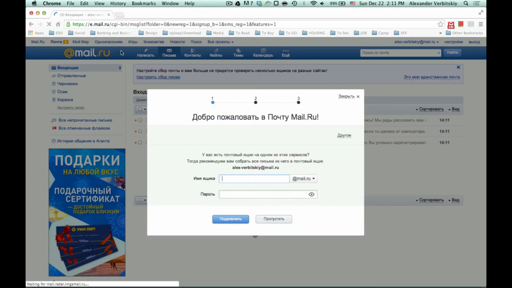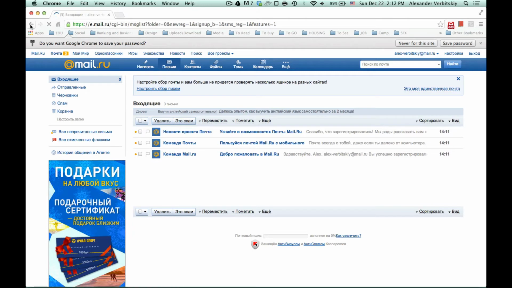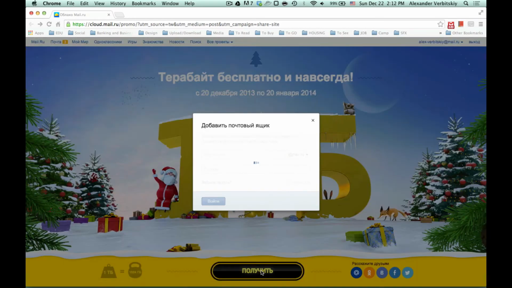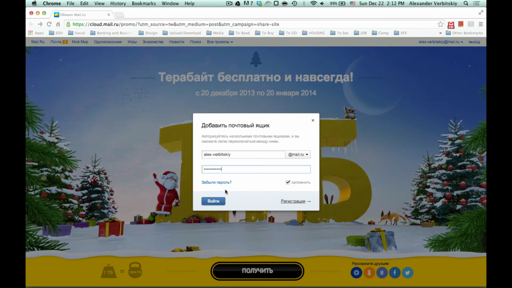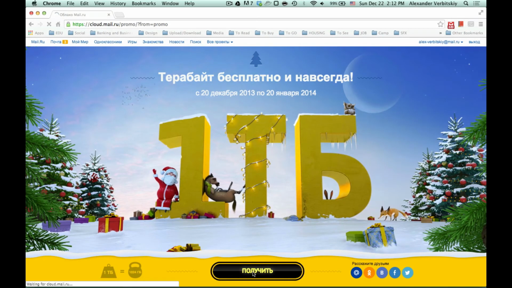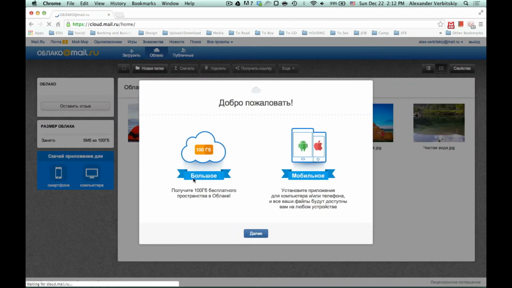Awesome. Once you have your email registered with them, you can skip through these things, and you need to return to that original page and click the get button again. And now it's going to ask you for your login information, and that's where you just put it in. Something didn't go right. Just click it again. Yep, there we go. And that's what you should see.